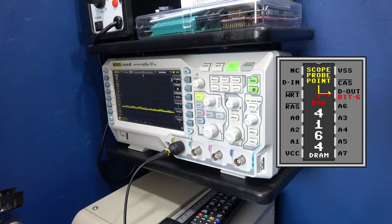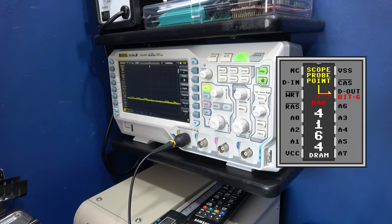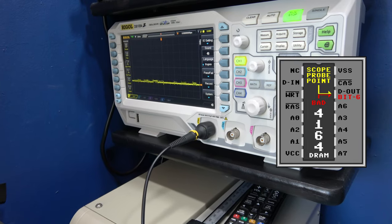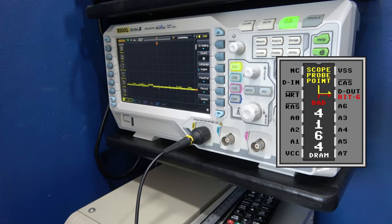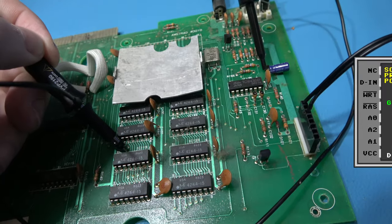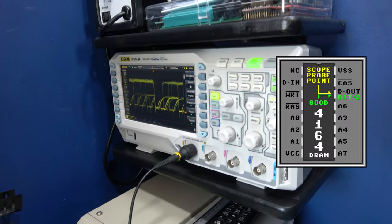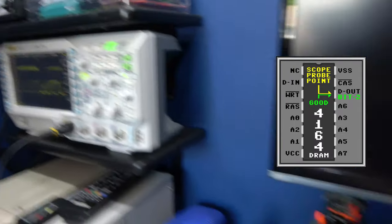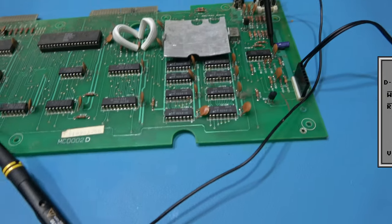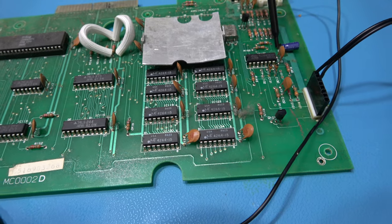Wah, wah. That's not right. It's doing something, guys. You can see it. Hopefully you can see that it's doing something, but that is not right at all. You know, that should look something like that. So yeah, there's something wrong going on here, guys.